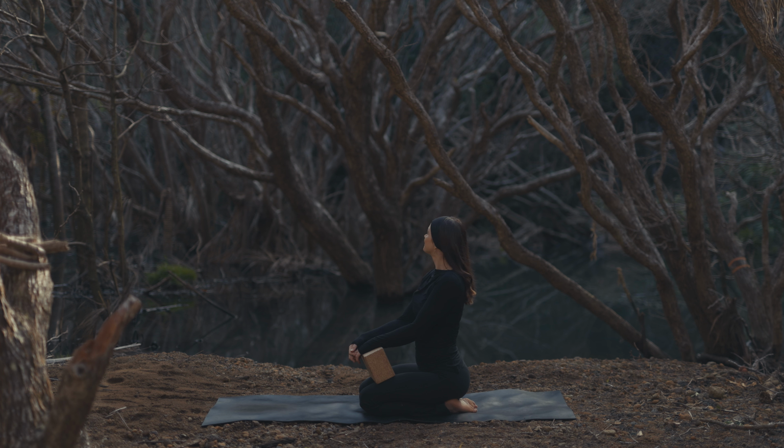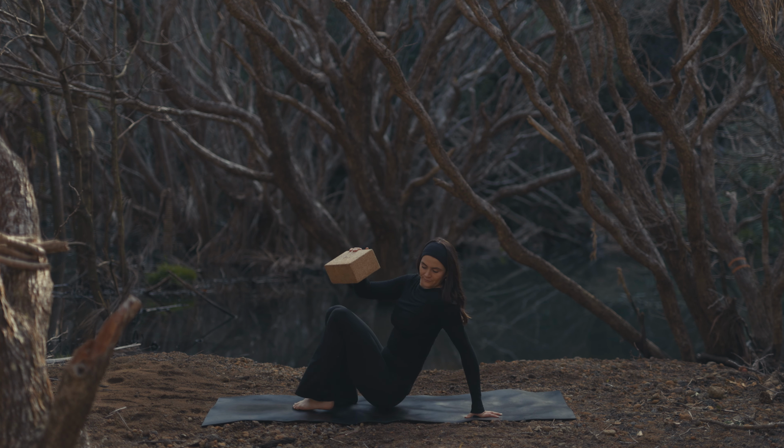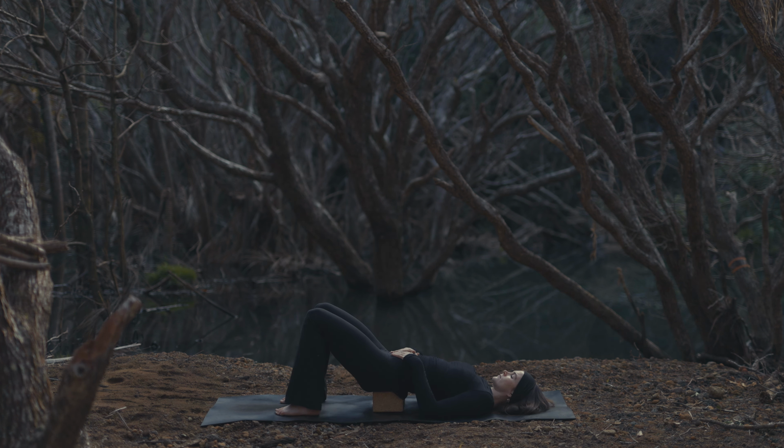To start our practice today, we are going to find a gentle supported bridge position. So lift the hips up and place that block on its lowest setting underneath the sacrum. I prefer the lowest setting, and if you want an additional height, just add another block on top. That way you get a really nice firm base of support underneath you.